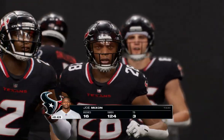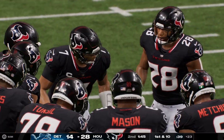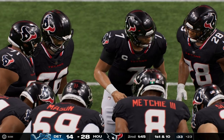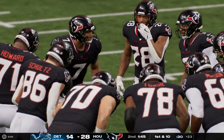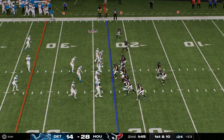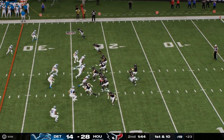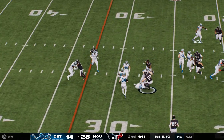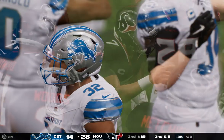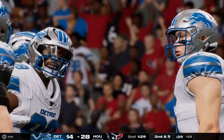The Texans' offense and their running back getting ready to go back to work. As a play caller, when you've got a guy running like this, you lean on him and your offensive line. He's had big hole after big hole to run through in this first half. Houston's offense already at the line — simply looking to build off the confidence of their last score. Confidence is powerful — when you've scored once, you feel like you can go back out and get it done again. They feel like they're in a groove right now and want to show it.